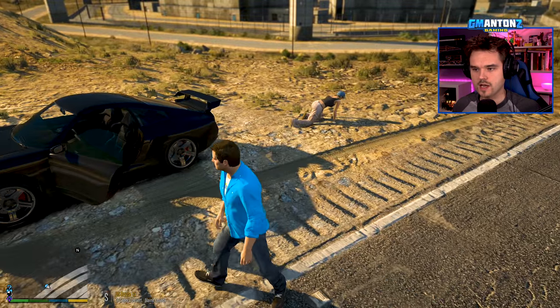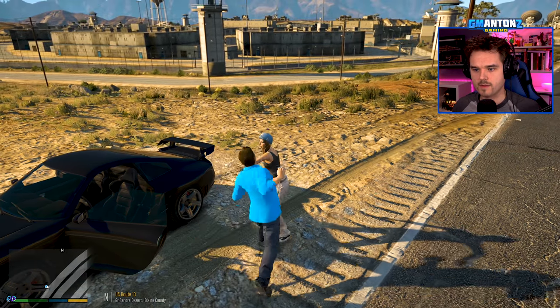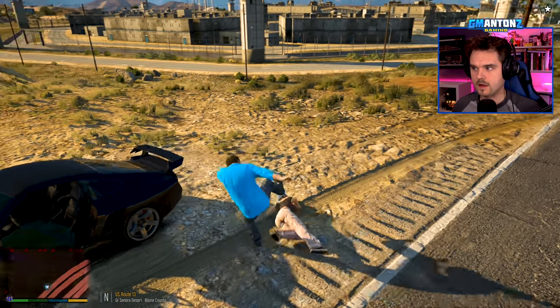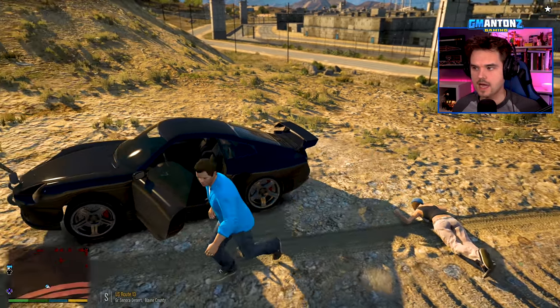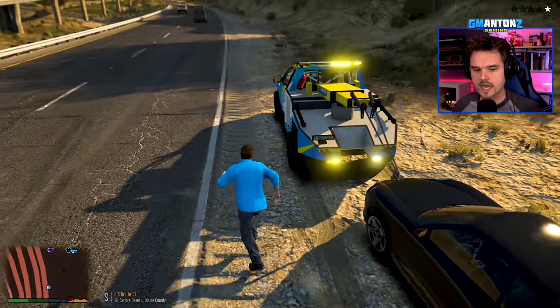Is she getting back up? Oh, she's getting back up. Let's get out of here before she gets into it again. Oh, she's coming back up. She's coming back up for me. Okay, lady. Oh, now I got a wanted level. Oh my God, are you kidding me? No, no, no! Okay, let's get out of here.